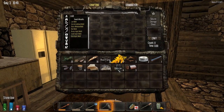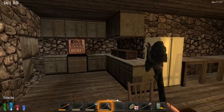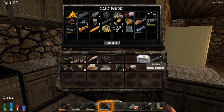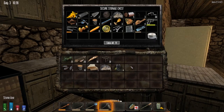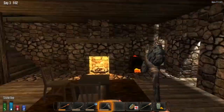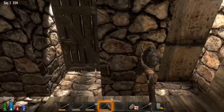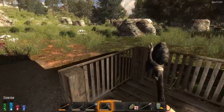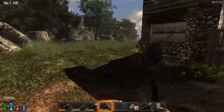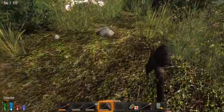And let's see, what are my priorities right now? Couldn't get out of my freaking inventory. Plants I don't need, plants I don't need. Duct tape is useful for making the mini bike, so that is the first part we need for a mini bike. Let's see, I'll put glass jars in there. That goes there. Yeah, that'll work. Logs there. Yep, gonna need to organize here soon. Alright, so where, oh where do I want to start? I think I want to start by getting iron, because I want a fire axe.